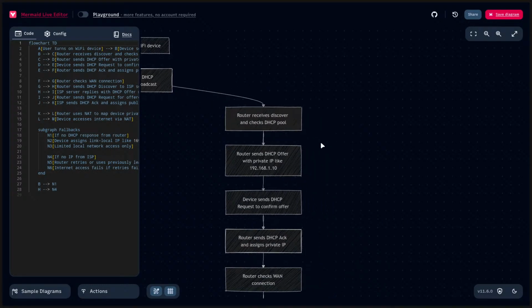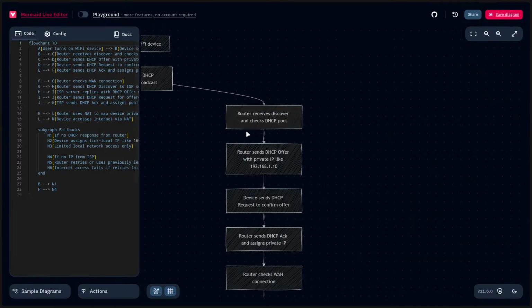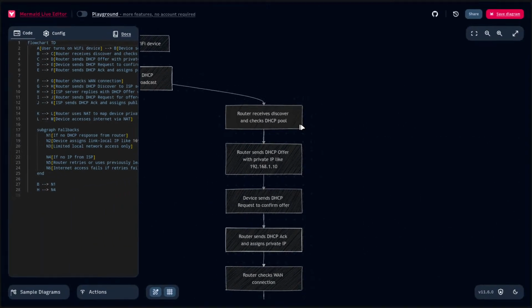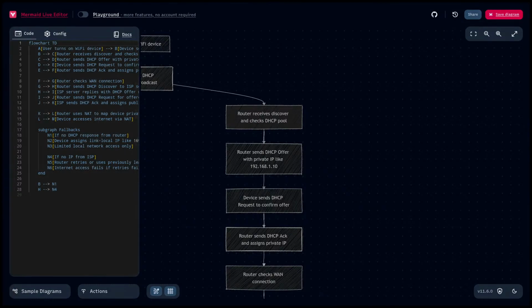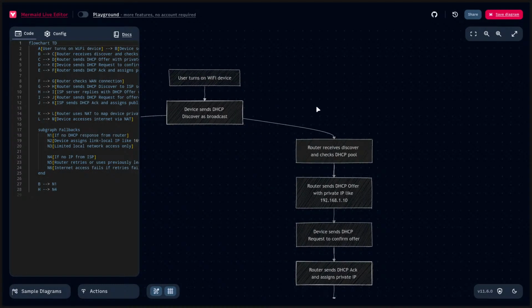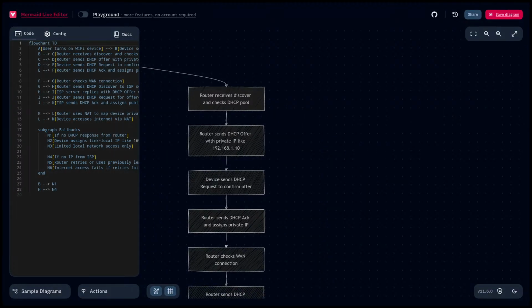If it succeeds, the router receives the discover. Discover basically means the Wi-Fi device, not the router, the Wi-Fi device here. As soon as you turn it on, it goes to your ISP and says, "Hey, router, is the Wi-Fi device, right?"